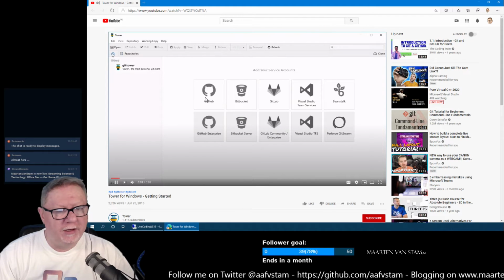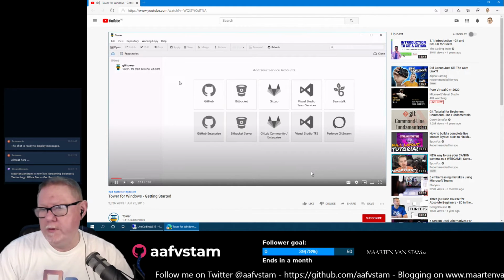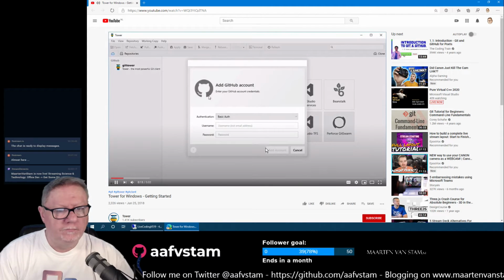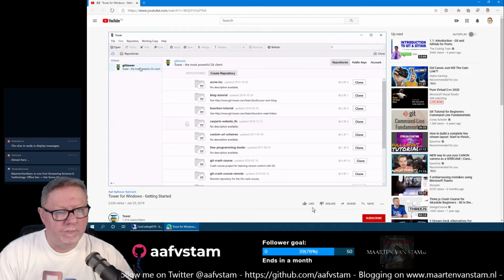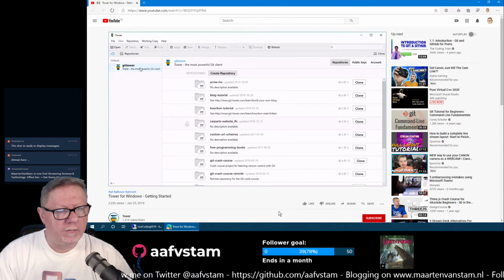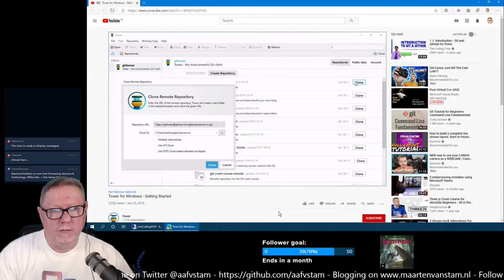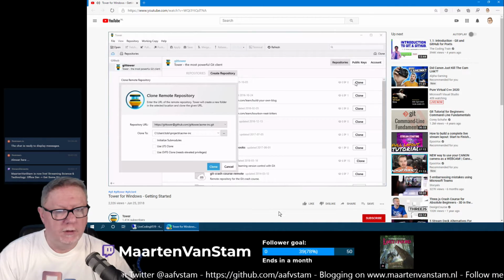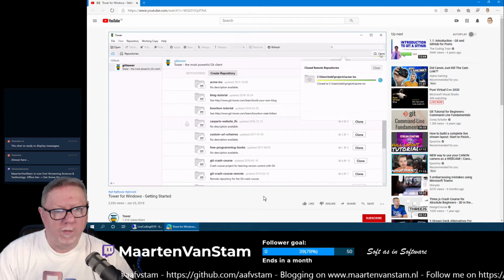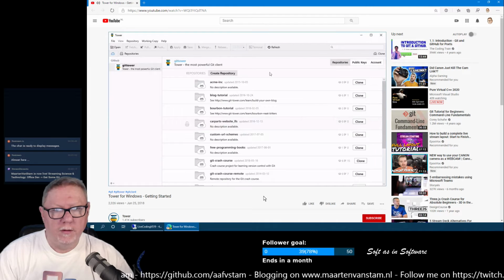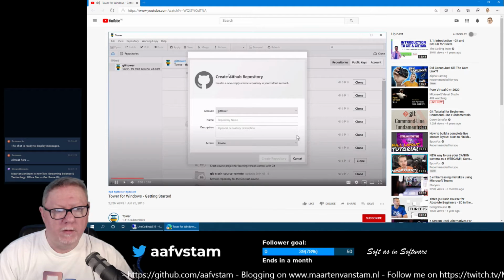This is what we already did. GitHub, Bitbucket, GitLab, or Visual Studio, you should connect it with Tower here. You get a listing of all your repositories in these accounts. With the Clone button, you can download a repository to your default cloning directory. That's what we just did. Tower's preferences. This makes cloning a matter of just a single click. And you can also easily create a new repository right in your account.